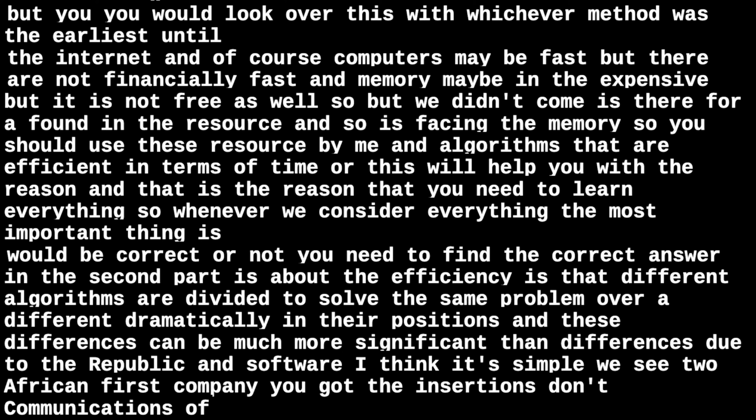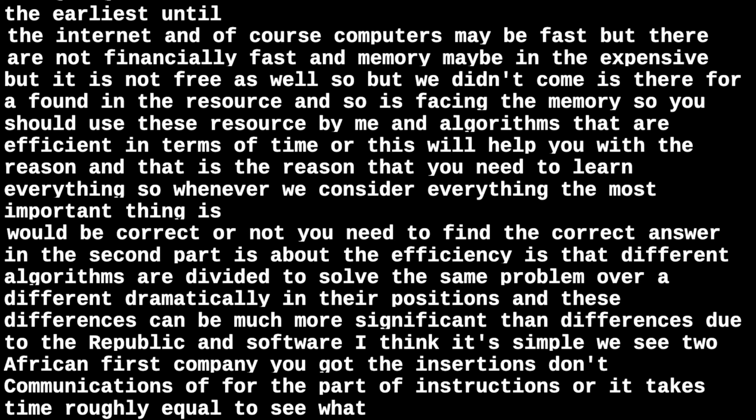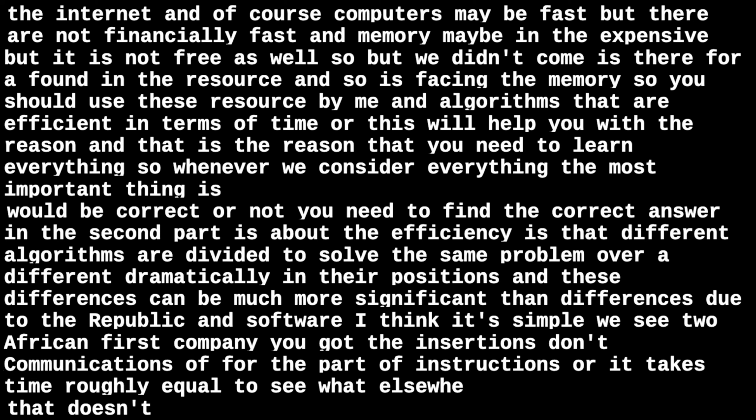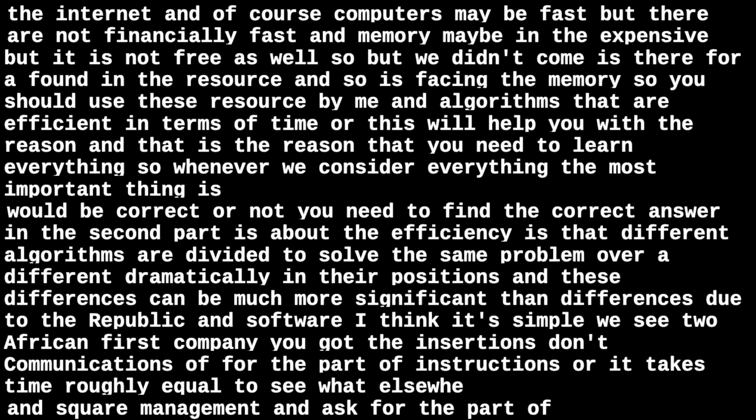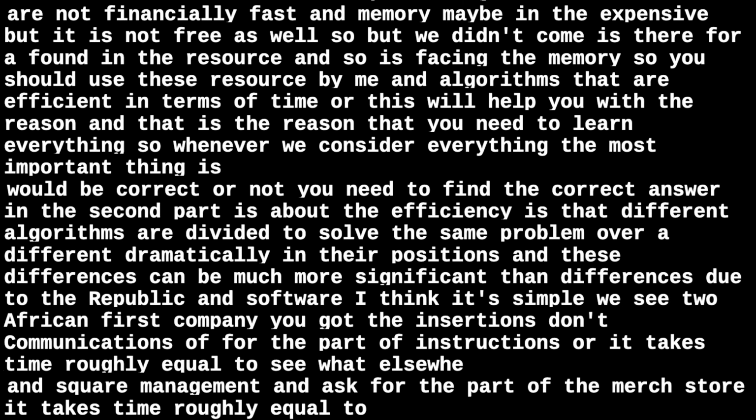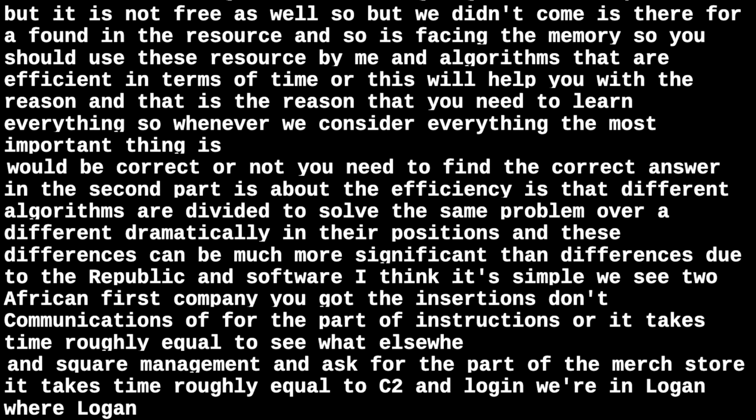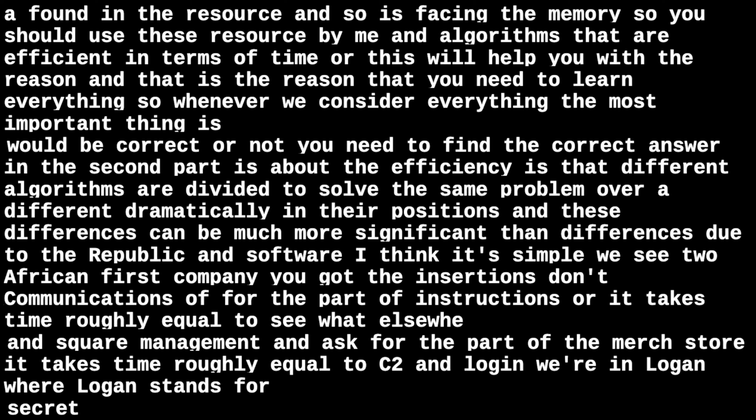Insertion sort takes time roughly equal to C1 n squared to sort n items, where C1 is a constant that does not depend on n. That is, it takes time roughly proportional to n squared. And as for merge sort, it takes time roughly equal to C2 n log n, where log n stands for the logarithm of n, and C2 is another constant that also does not depend on n.